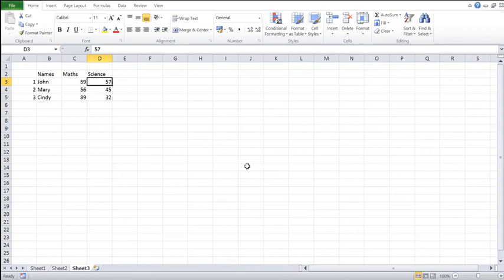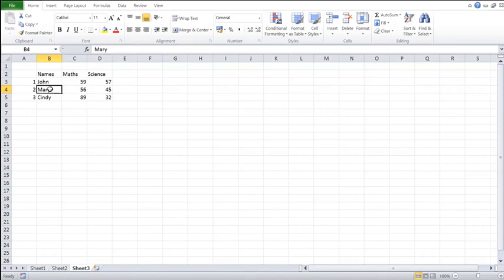Now let's move on to another commonly faced task, which is adding a new row or adding a new column in the data. Let's say I want to add another line entry before Mary.